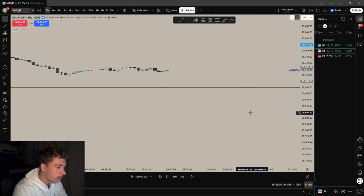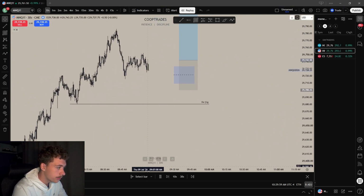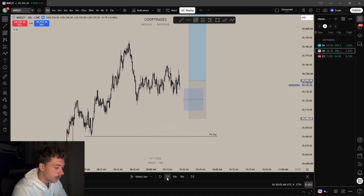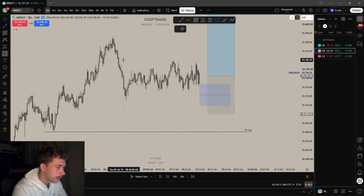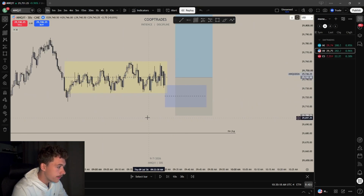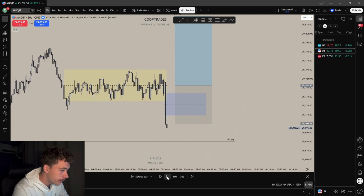So now if we come over to market open, play this out. Where's market open? Right around here. Now we can look in the lower time frames at market open. This is the 30-second time frame, which is where I ended up taking my trade. But as we can see, we're getting this accumulation right here. Very big accumulation zone. I'll make that yellow. So now I'm looking for a manipulation down to this 1-hour gap and then a distribution up to this 4-hour gap off of market open. Very simple, very easy.